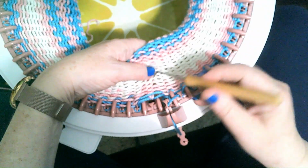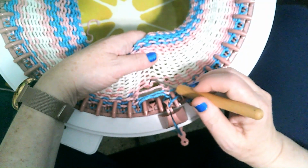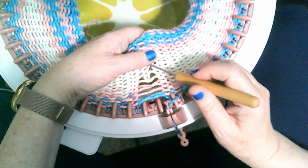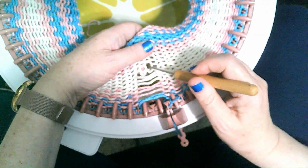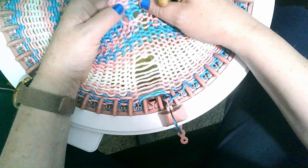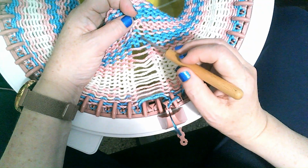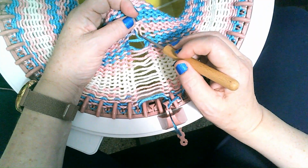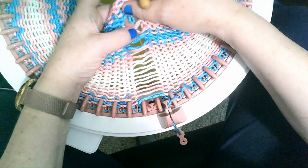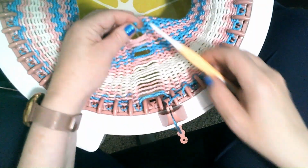All right. So I have to go through and I guess this is called unknitting. All the way down because it was almost at the beginning, but I'm going to show you how to do this. Okay, where's my stitch? Right there. Again, it was a tuck stitch. I want you to watch her tutorial on it because, again, I literally only had one and I'm not pulling this out for the about bajillionth time. Okay, so I am now to where the problem happened. I want you to watch her video because she explains how it happens.